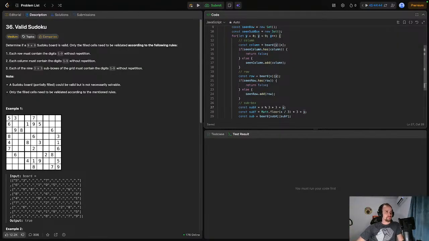And then we need to determine where we actually are in the table, and y helps us to do that, or at least where we are in the subtable. So this is where we are in the actual Sudoku board. I'll have to put those in parentheses, but this is where we are in the subtable.